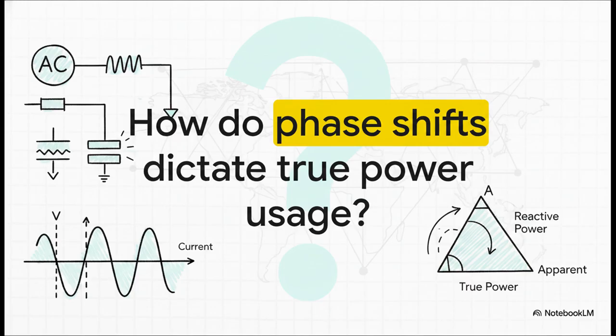So think about this. If the source voltage and source current are knocked completely out of phase by these reactive components, how much true usable power is actually being delivered? Well, it turns out you have to multiply volts times amps times the power factor, which is dictated by that exact phase angle. Next time you flip a switch, think about how the microscopic phase relationships you just visualized dictate the efficiency of the massive energy grids powering the world around you right now.